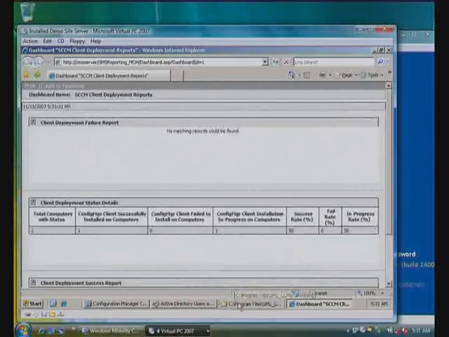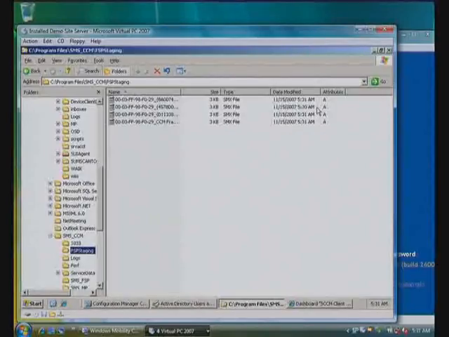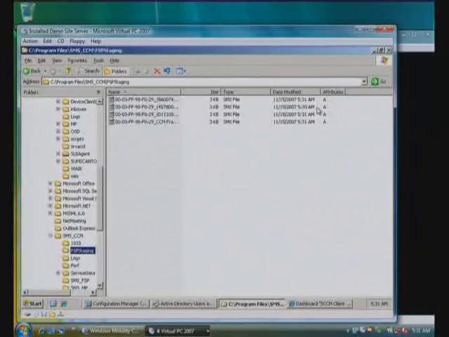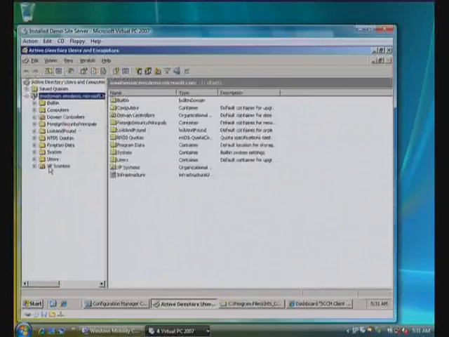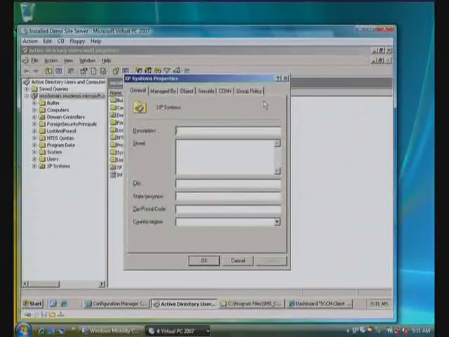So when those state messages get processed here, again, every 2 minutes, the last one was 5:30. So it should kick in here another minute. Once those are processed, we'll update that report. So while that's happening, let's go back and look at those two ADM templates. Let's go back to the same OU just for grins, and go back to group policy.